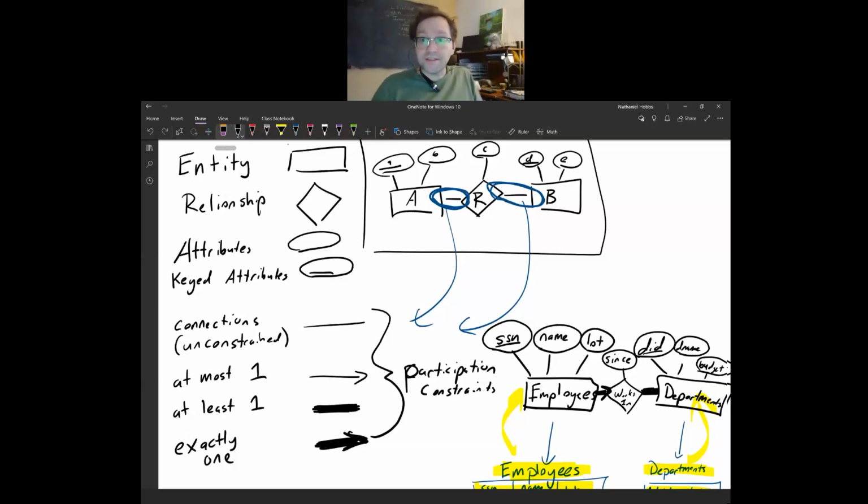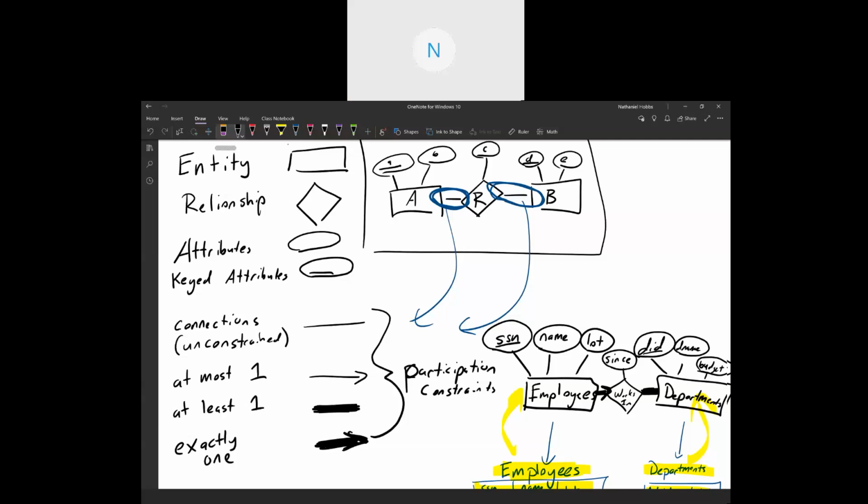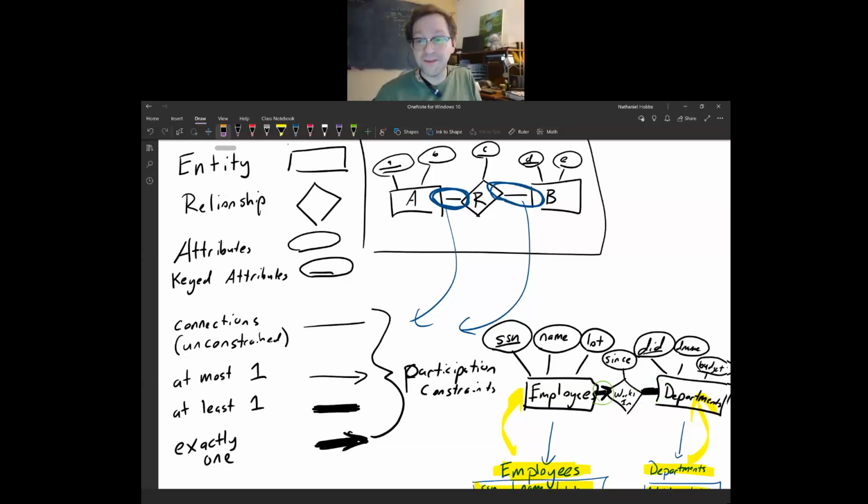So the one on the right is a thick line. The one on the left is a thick arrow. All right. So every employee would work in exactly one department, and every department has at least one employee. Perfect. That's it. Yeah. Okay. All right. Very good. Thank you.